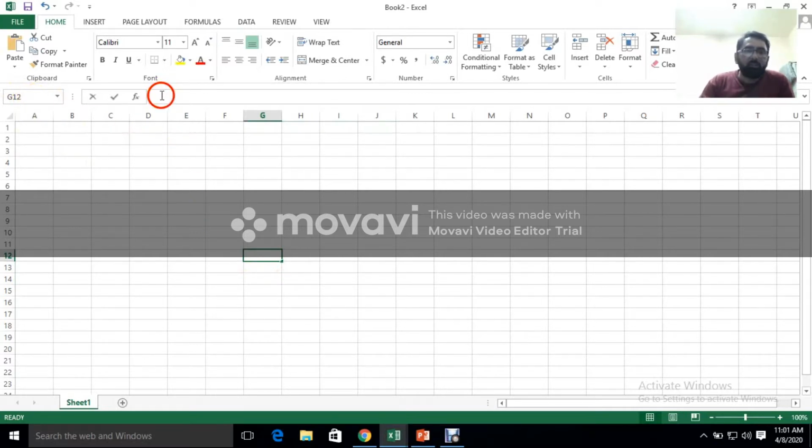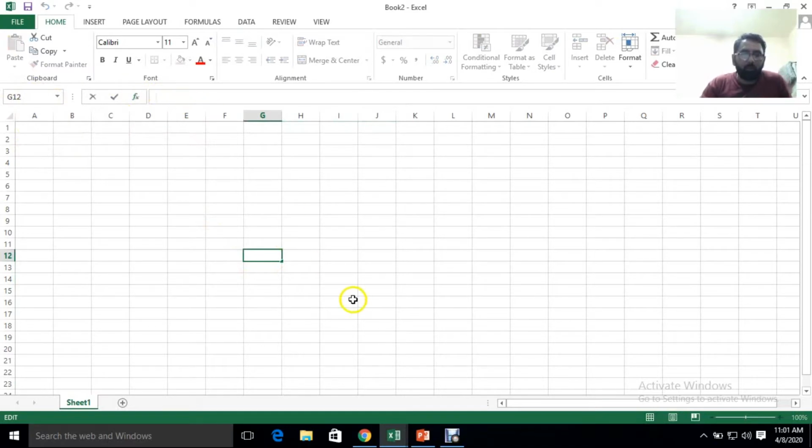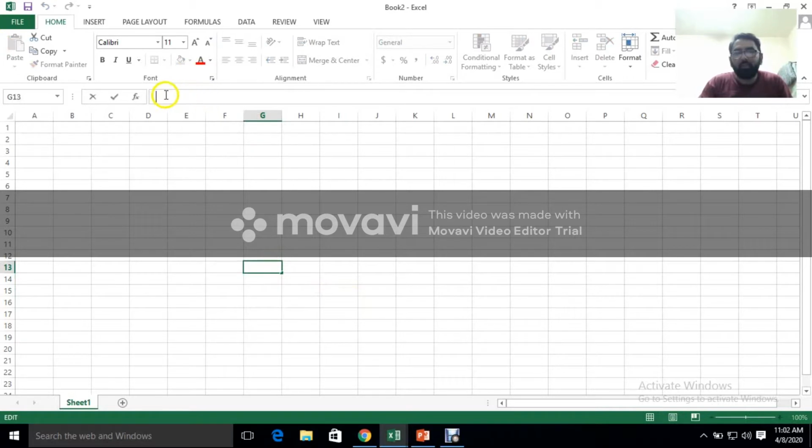This is the formula bar. Whatever formula or text you write on the sheet appears here. If you want to edit a specific formula, you can edit it by clicking on this text box.